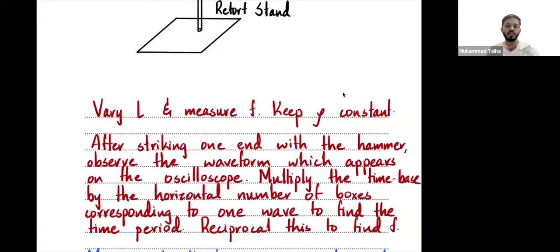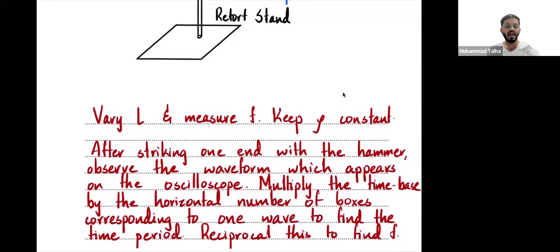So how I like to do it, and I hope nobody is under this sort of delusion, which is that additional detail marks, just because in a mark scheme it's written near to the end, it doesn't mean that you have to write it at the end. How I like to do it is that I like to keep talking about it as I go on. Also because I tend to forget things, as I'm sure some of you do as well. So it just keeps me in the same flow, and I keep writing the additional detail and keep getting done with those things. So this is the experimental procedure.